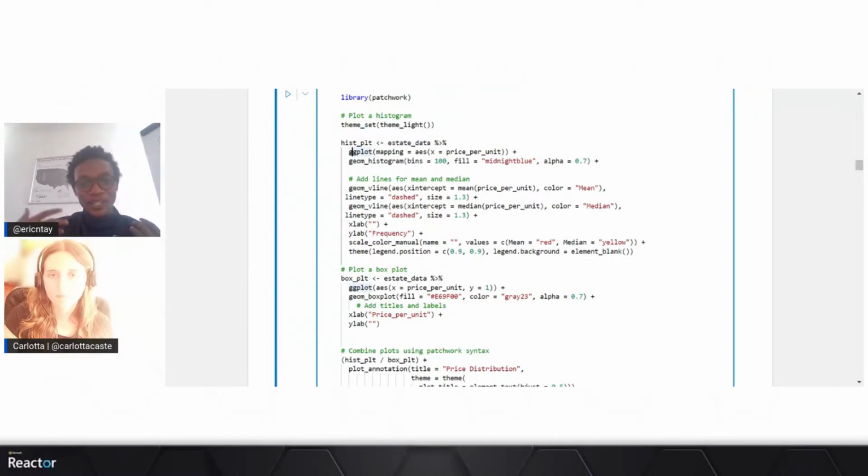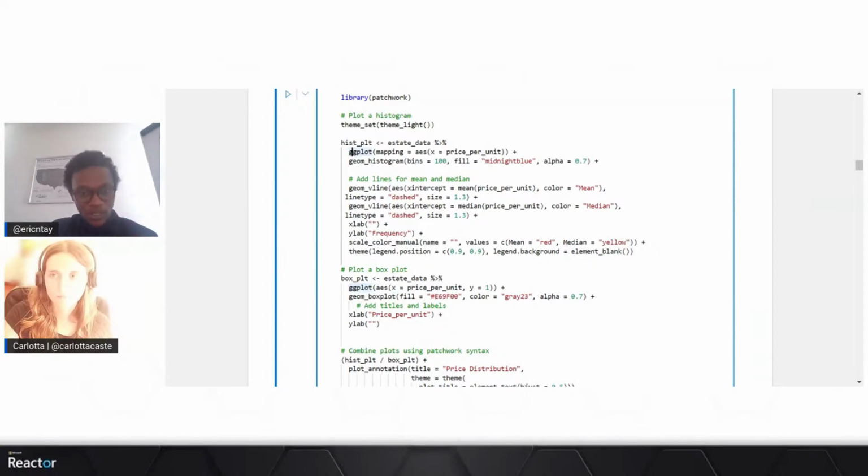After you pass the data, we need to tell ggplot what to plot and where, for each aesthetic. So we want to map the price per unit to the X aesthetic. Then we tell ggplot what type of plot we want to graph, and we want a geom histogram.